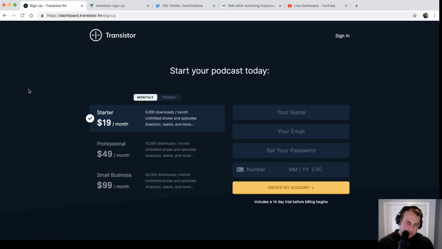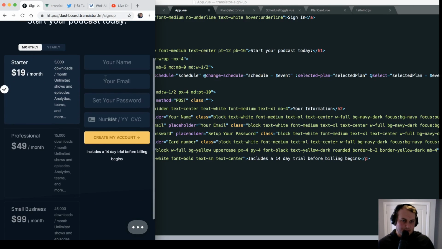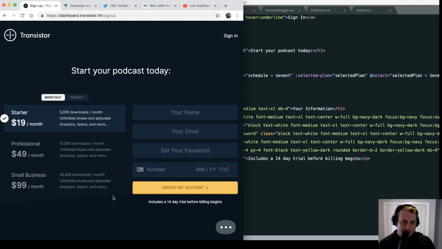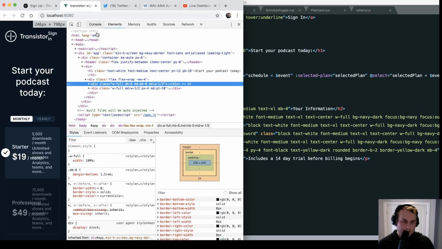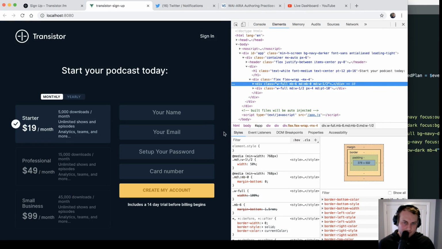Something I was curious about is what happens on theirs when this gets longer. Okay, so they're not doing any magic trickery to get this stuff the right height. It's kind of like ours, just good fortune that things end up being pretty close to equal height, which is cool.